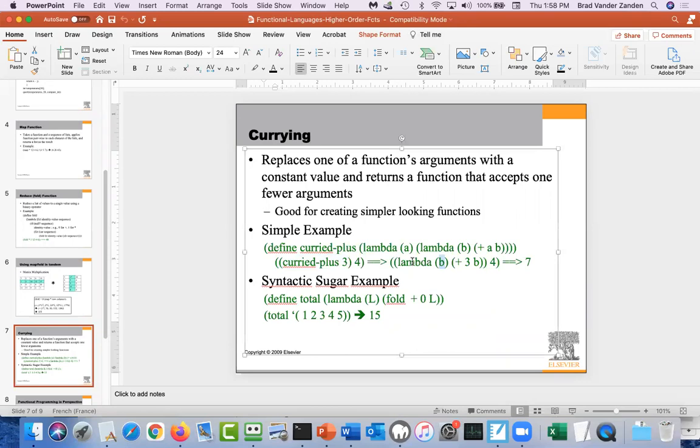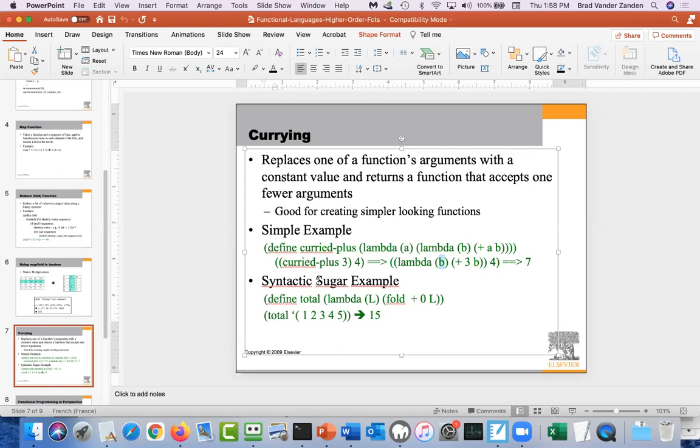Okay, so that's kind of a silly little example where we're simply replacing one of the operands in a sum with an addition. But currying also works really well for simplifying functions and replacing them with something that is a more meaningful name to a user.